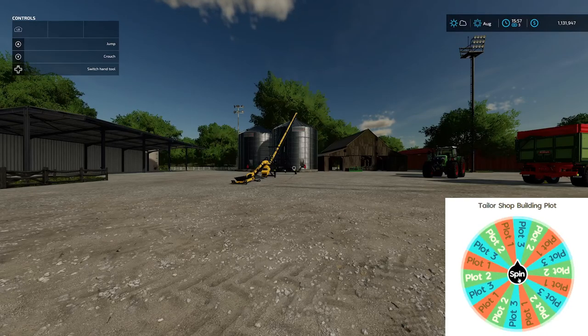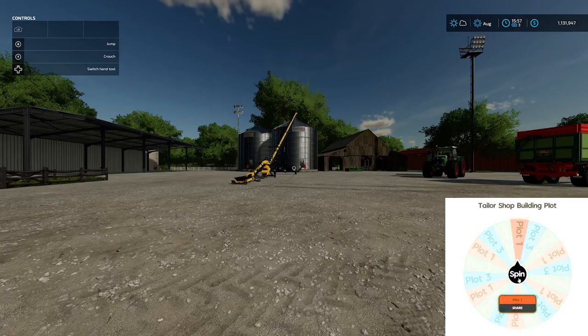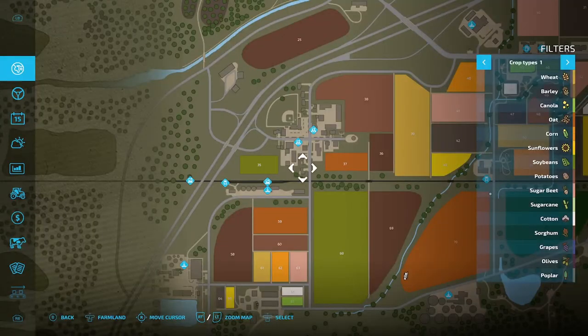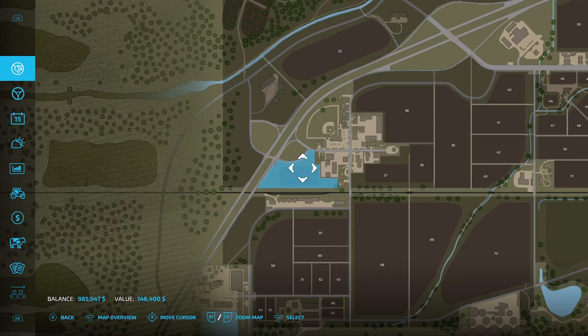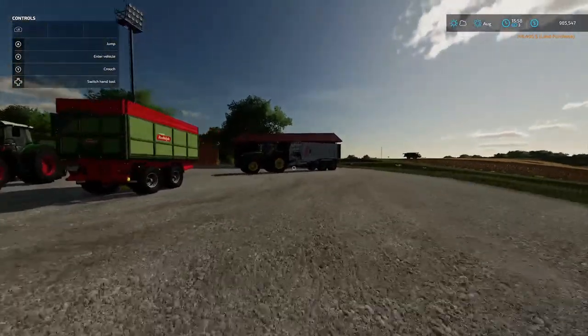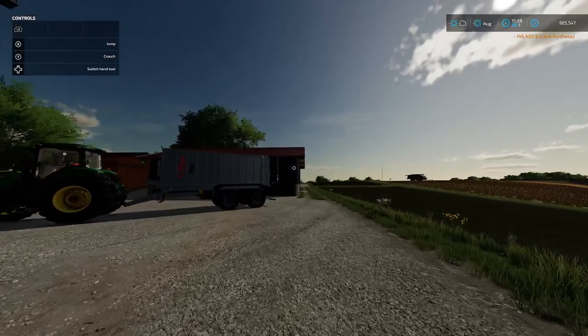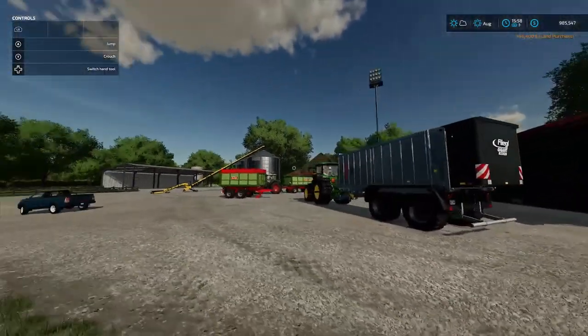Drum roll, please. And it's plot one. Okay, so plot one. So I'll buy that now, then it's done. Perfect. So maybe as an intro on the next episode, I will get the tailors built on there, and that'll be good to go.